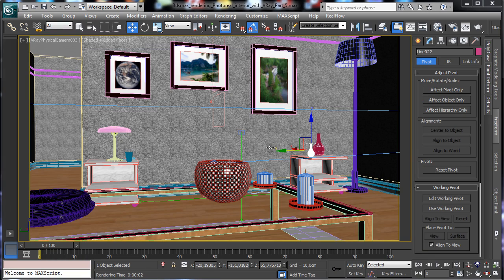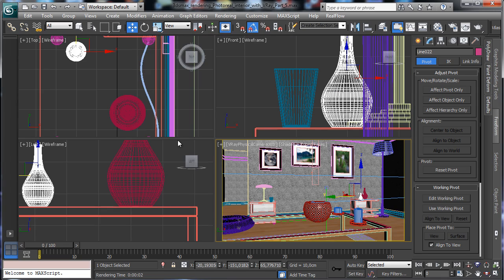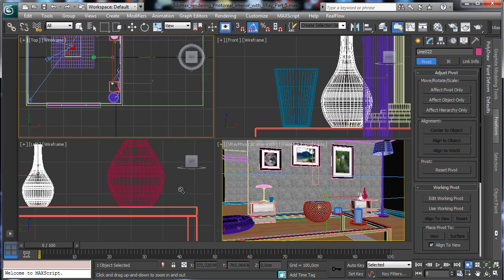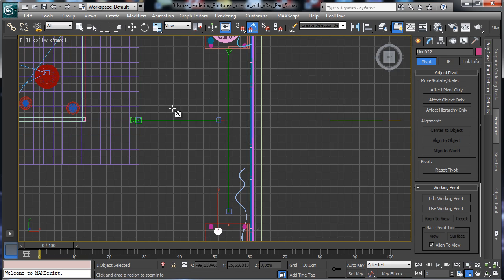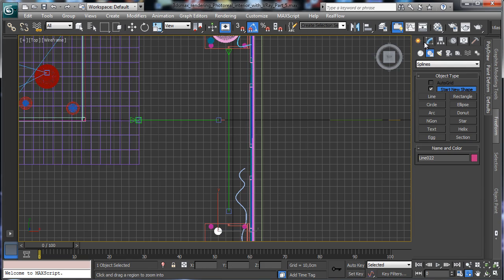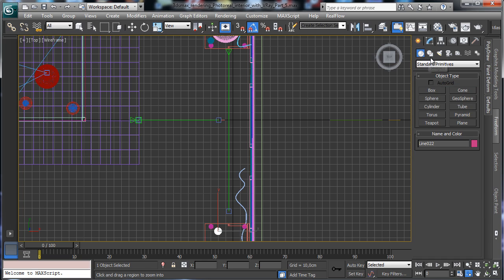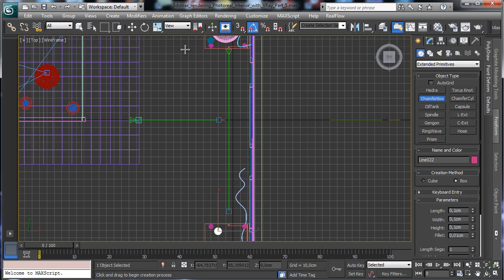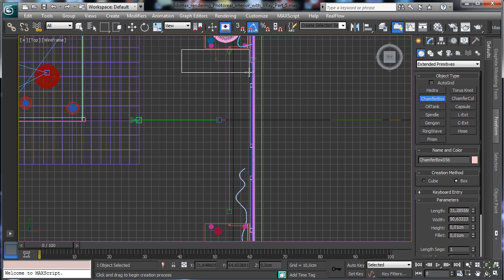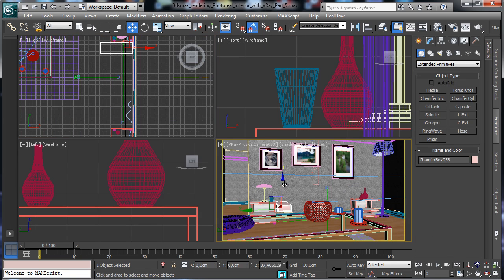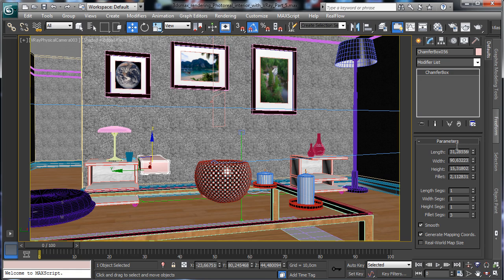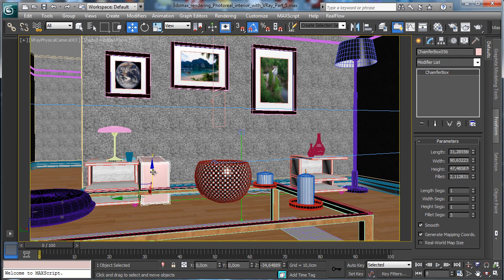Okay, so now I like to create a little sofa, nothing so complex, but something to be put there. And let's start from there, from the top view. Okay, we'll try to model something there. And we'll try to do it using simple shape. So let's go for a chamfer box. Okay, so this one must be obviously higher. Sorry. Let's say that this one stay a little bit higher over the ground, and then it will be something like that.